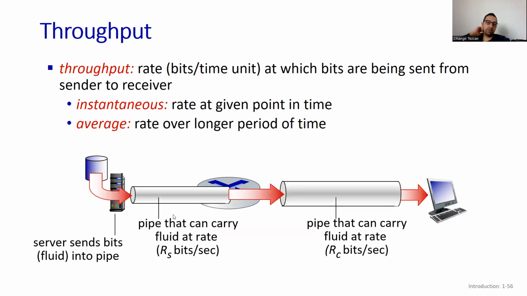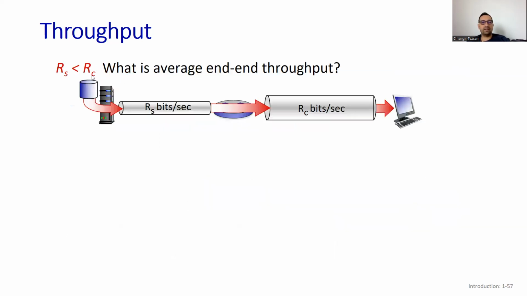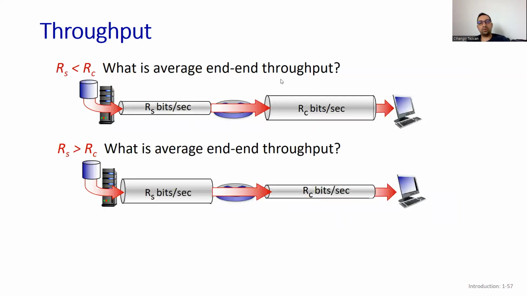There's a pipe analogy here. Think of this file as some kind of fluid. There's a pipe here and also another pipe here. So you're actually transmitting this fluid through these 2 pipes. What they are trying to show is that one pipe might be larger than the other, but your speed is determined by the smaller one, right? Because this pipe can be large, but it will take longer for the fluid to travel through the narrow pipe. So if RS is less than RC, what is the average end-to-end throughput? The answer is RS, because it is smaller. And for the case of RS being larger than RC, your average end-to-end throughput will now become RC, because it is the smaller one.